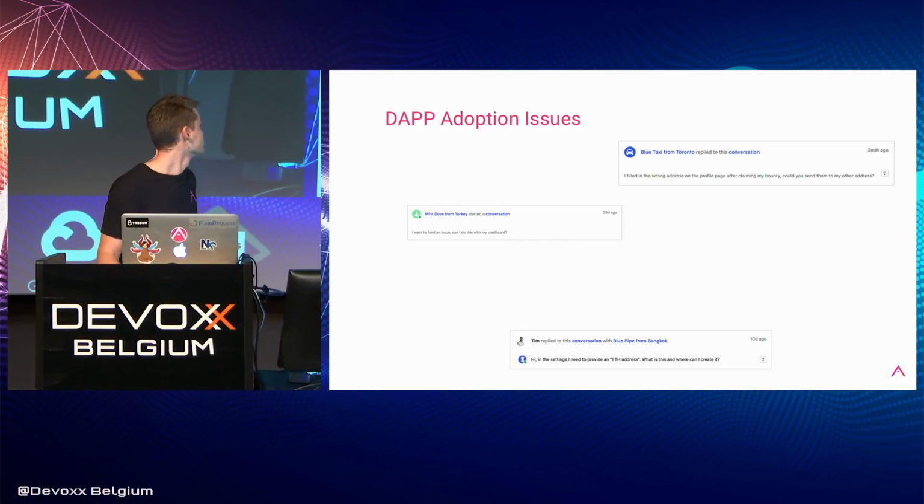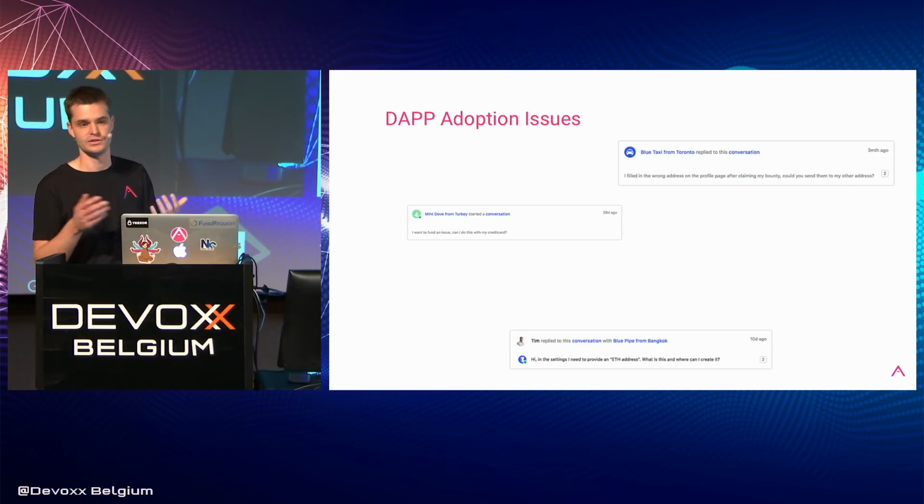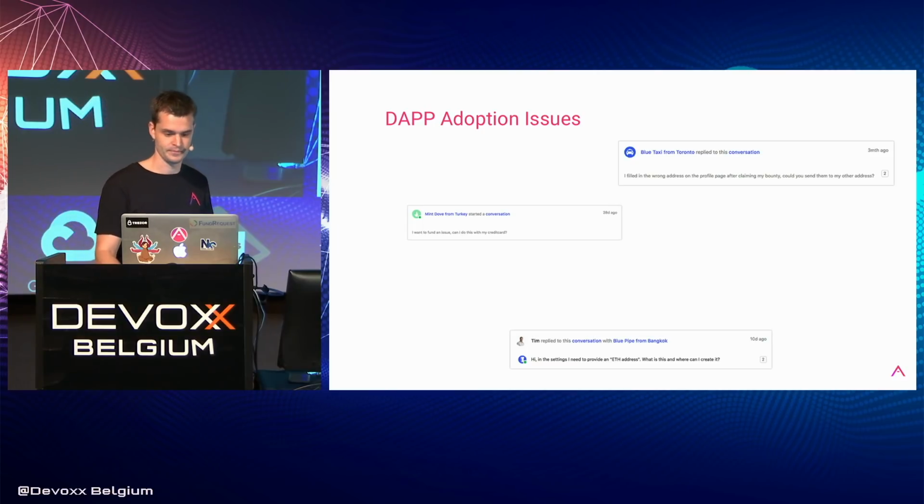And then of course the question: I want to fund an issue, can I do this with my credit card? Or: I filled in the wrong address when claiming the bounty, could you send it to my other address? Of course, that's not possible anymore. It's been transferred already, so it's gone.